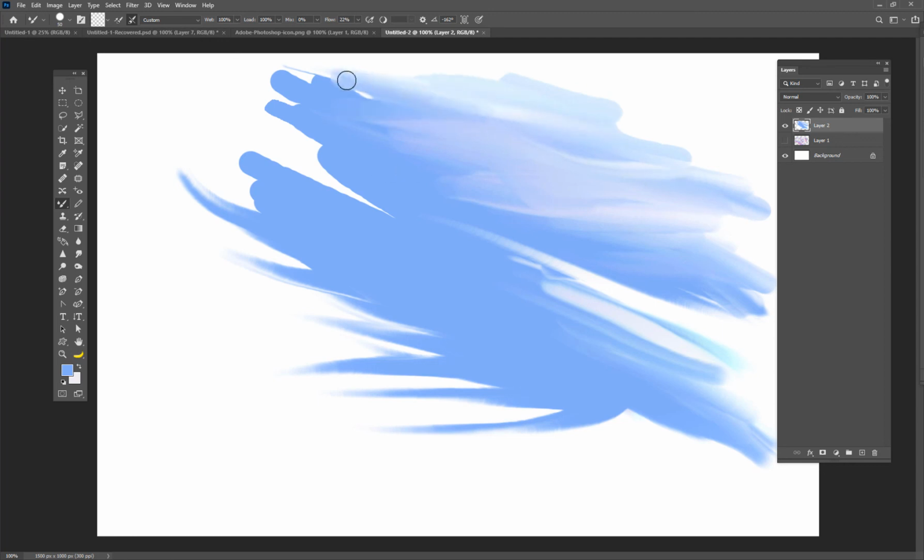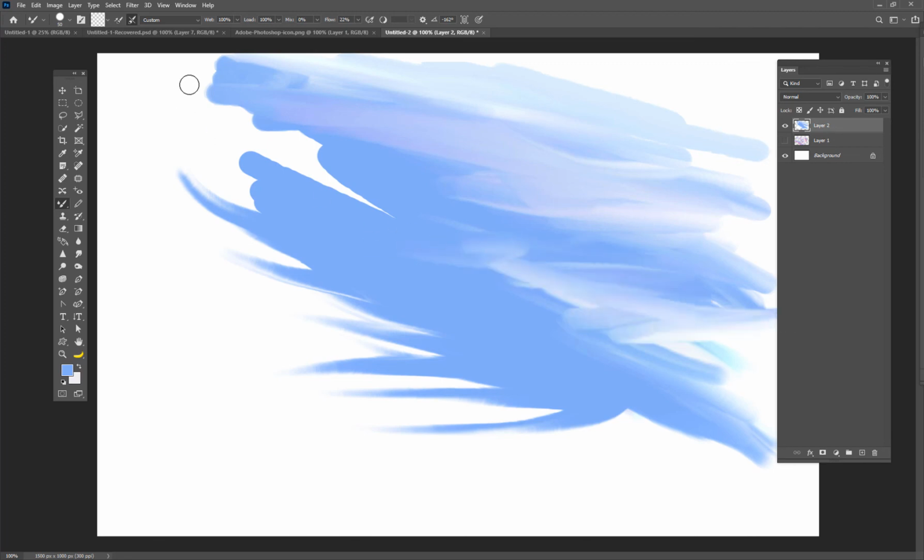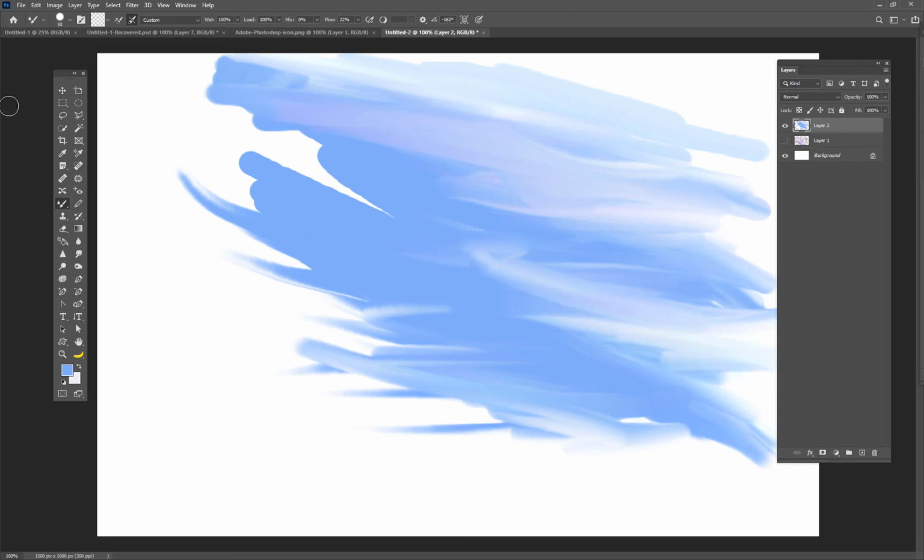I hope I'm explaining this right. I mean, the mixer brush tool is just so complicated to explain because it is very complex. But I hope that this tutorial helped. I hope that you get a better understanding of the mixer brush tool, and let me know in the comments below if there's something that you need help explaining or whatnot. And I will try to help you the best that I can. Remember, this tool takes practice. Even me, I still get choked up on this tool.